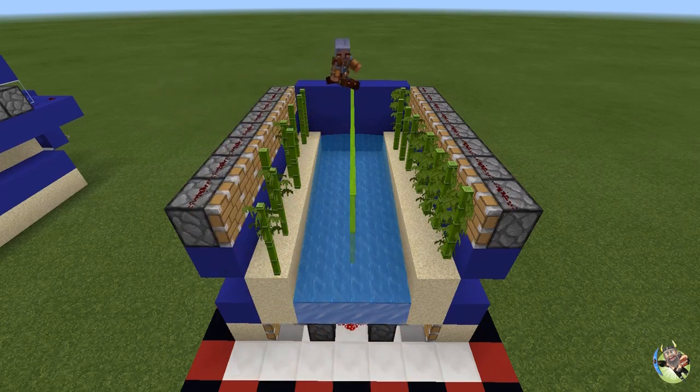Now, I'm going to get rid of some of these pieces of bamboo sticking up, and, you know, this would look a lot better with a roof on it. So, why don't you give me a second? I'm going to run over here and get a piece of glass and do a quick little time lapse of me putting a roof on here.